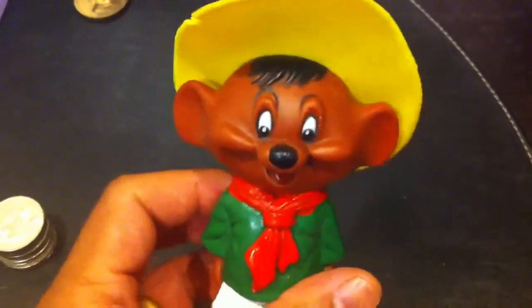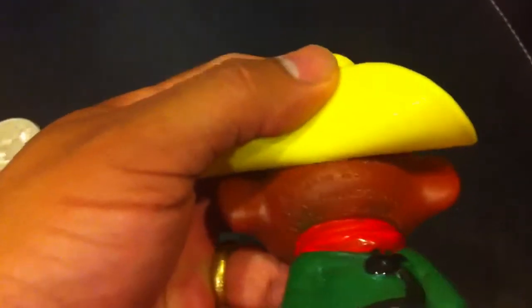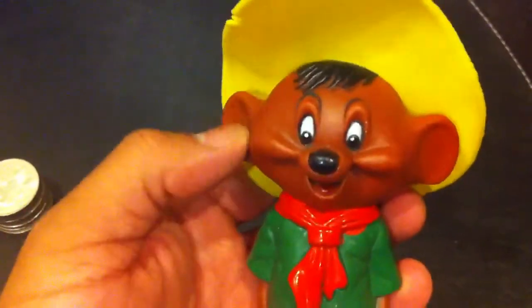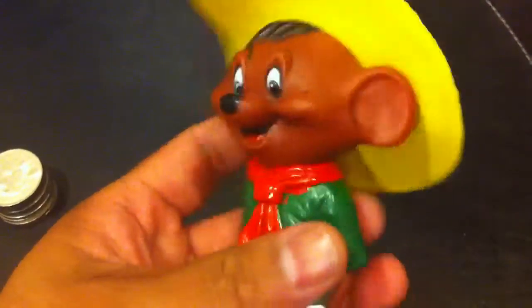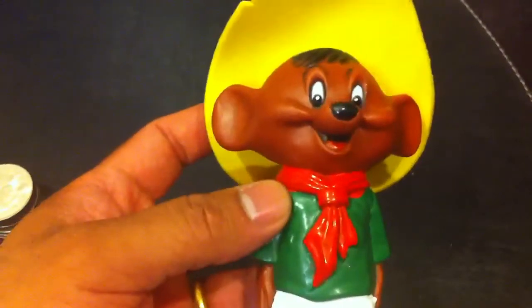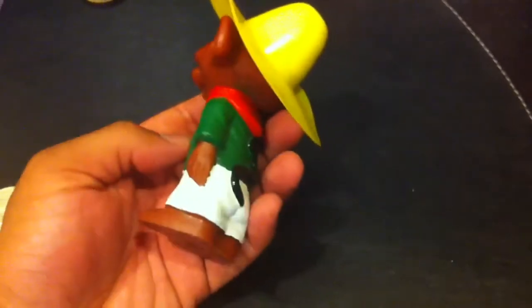It's vintage, probably from the late 60s, early 70s. And you look here, it's made in Hong Kong, which is a former British colony — but back then it was still a British colony. These days, what is not made in China? So it definitely has some age to it. Got it for 50 cents — that doesn't break the bank. And I think it's probably worth like $5 to $10.